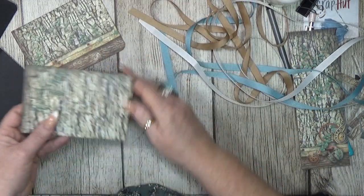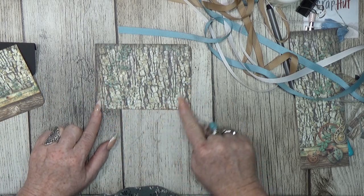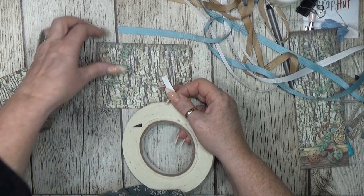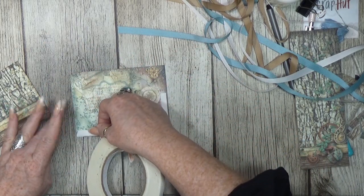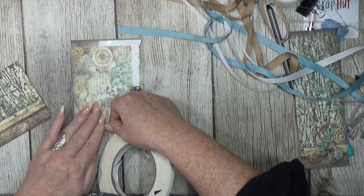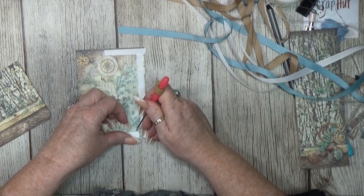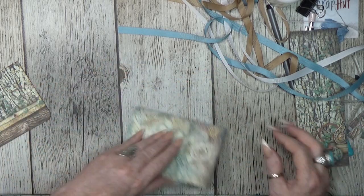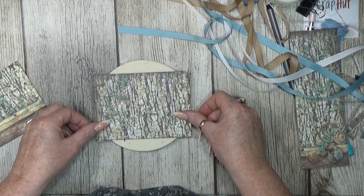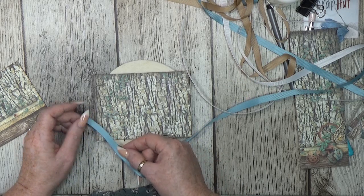Okay, what's the best thing to do? Okay, let's see. So this is my top. Let's do one at a time. This is my top one, so we do need some tape at the bottom. So I like to tape right here. So let's put some tape on. And of course also at the corner. Let's go here. And here also. Okay, so that is a little bit what I like. Let's put it right, not on your table, otherwise it will be gone. Let's start with the bottom piece.